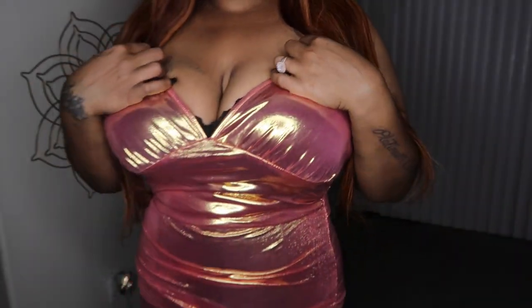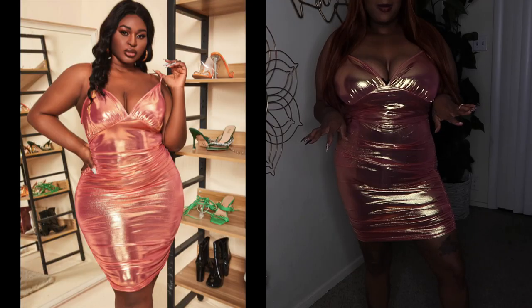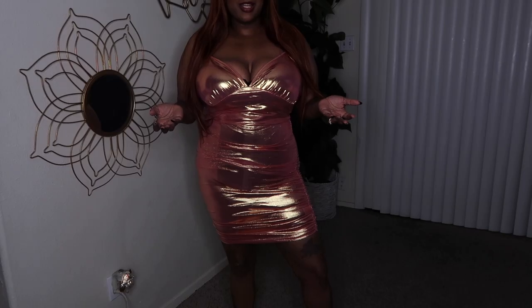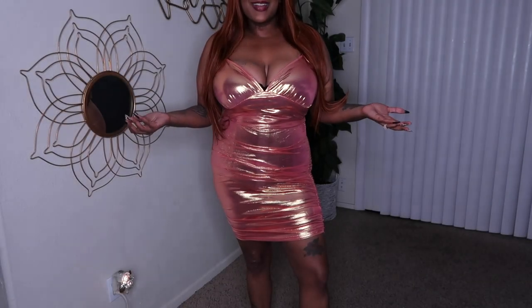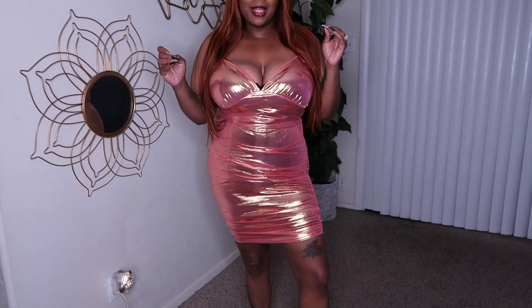All right, y'all see this? Girl won't even focus. Oh my gosh, it won't focus on the dress. What is my camera doing tonight? Oh, it's such a cute color. Let's see. No, why it won't focus? There we go.